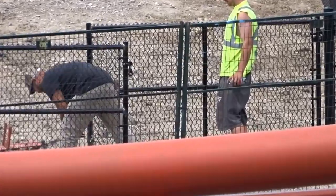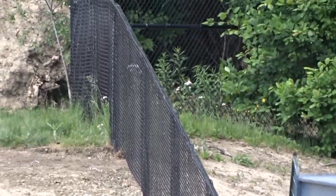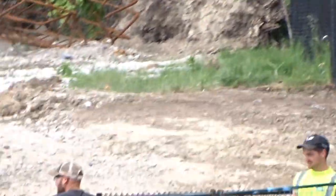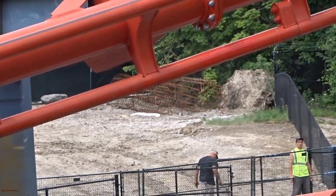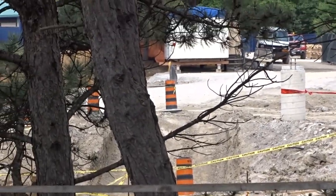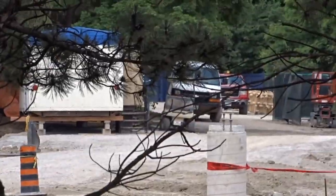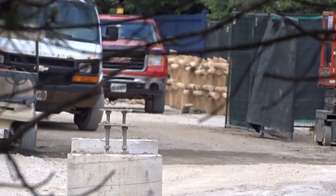Let's get this construction video off to a quick start because not much was going on today, which is unfortunate. It looks like construction may be coming to a halt — they're pretty far ahead and don't have much to do. This entire section of the park is now closed off and no vehicles can get in or out. This is the area they'll probably be working in until the Splash Works area closes.